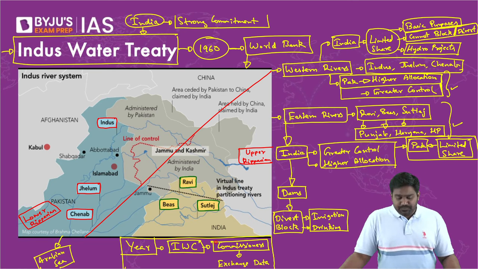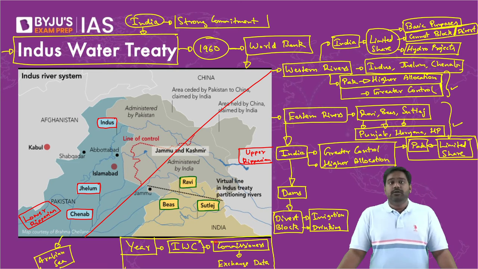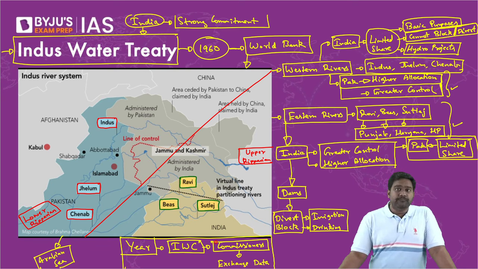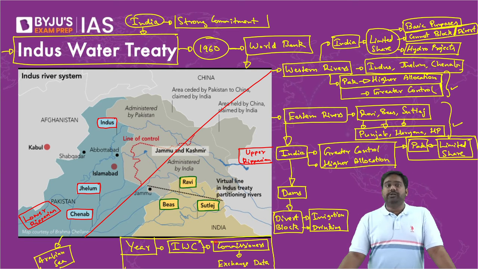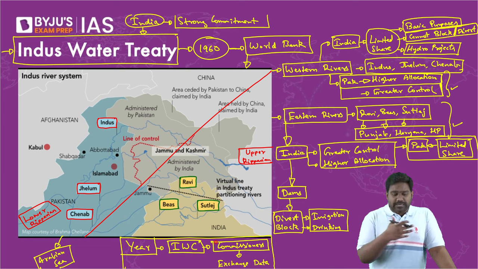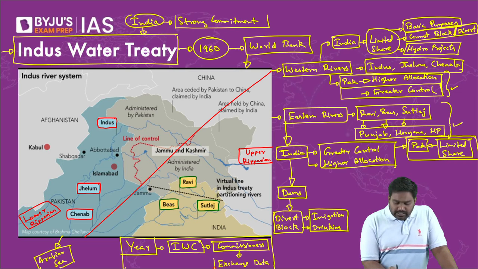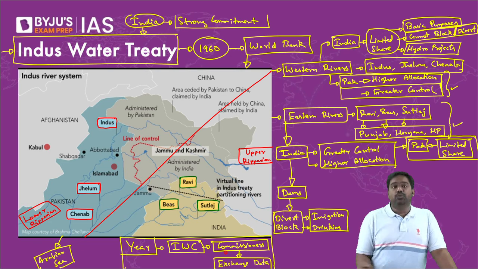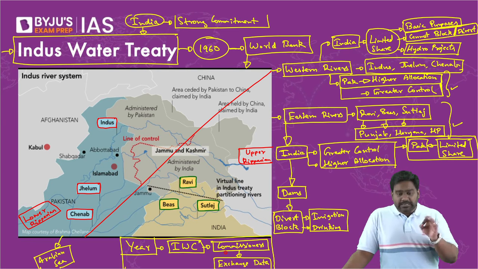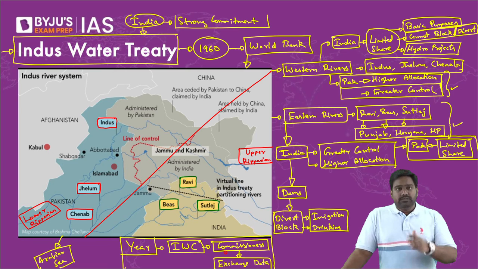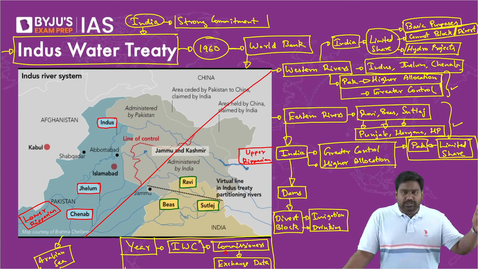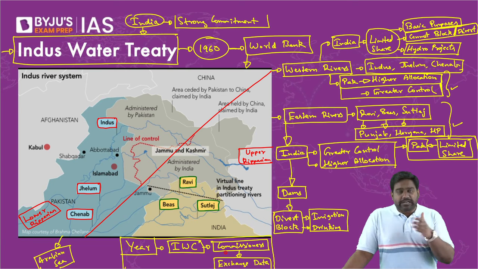This year, even Ravi, Satluj also have flooded, causing massive floods in Punjab and Haryana. So to manage the flood waters, to deal with environmental issues, climate change, and let know each other that we are following the treaty, regular meetings are held between the Indus Water Commissioners. Permanent Indus Water Commissions are set up. There is an Indus Water Commission in India, Indus Water Commission in Pakistan. It will be headed by the Water Secretary from the Ministry of Water Resources. So they are the commissioners as well.